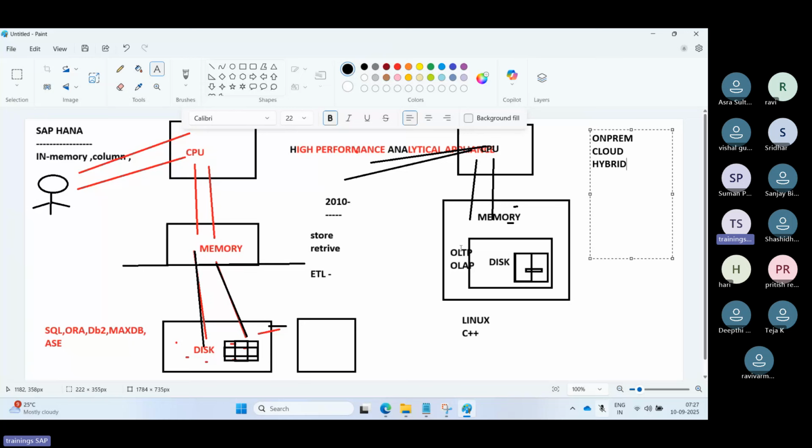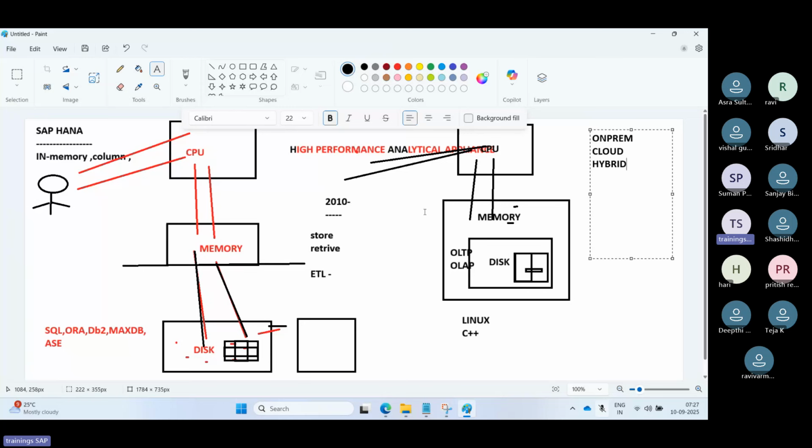Compression mechanism, partitioning, aggregation, no aggregations here, right? So that is the main thing. It's a multi-core architecture. The only thing is that more RAM is required. Due to the changes in hardware cost, you can also get cheaper RAM memory. You will get it and you can use it here. Okay. So that is the main important thing about the HANA database here.